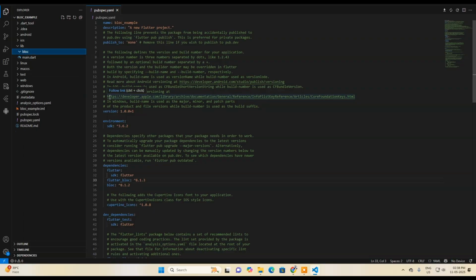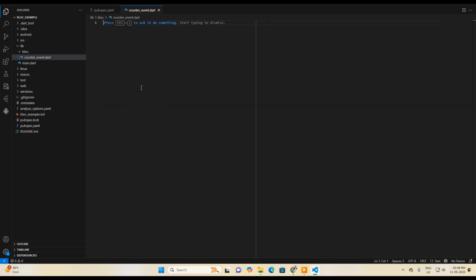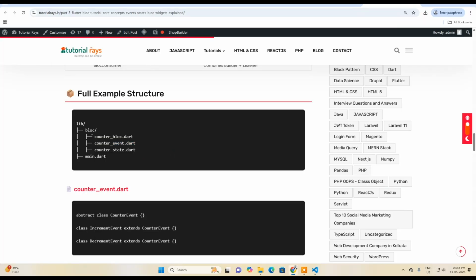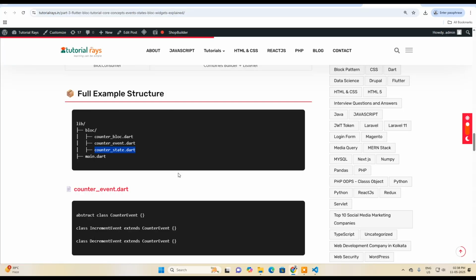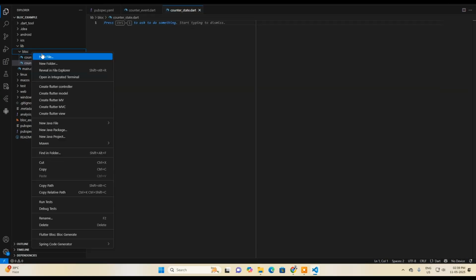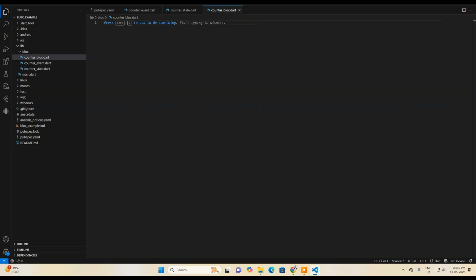As you know, in bloc there is event, state, and then bloc, three parts. Then state, this is point number 2, and then another one is counter bloc.